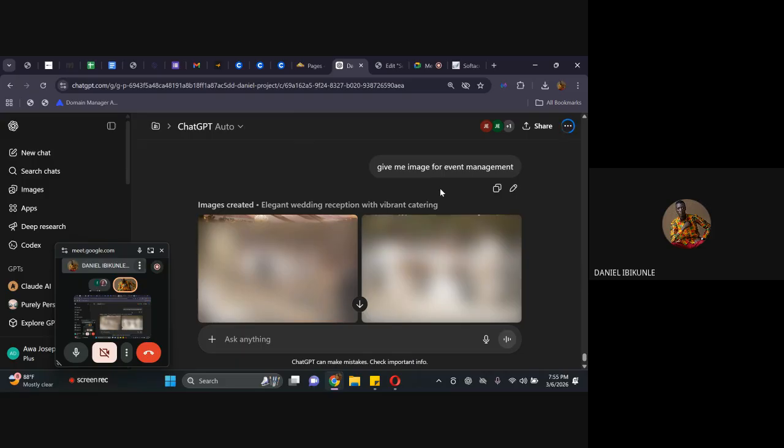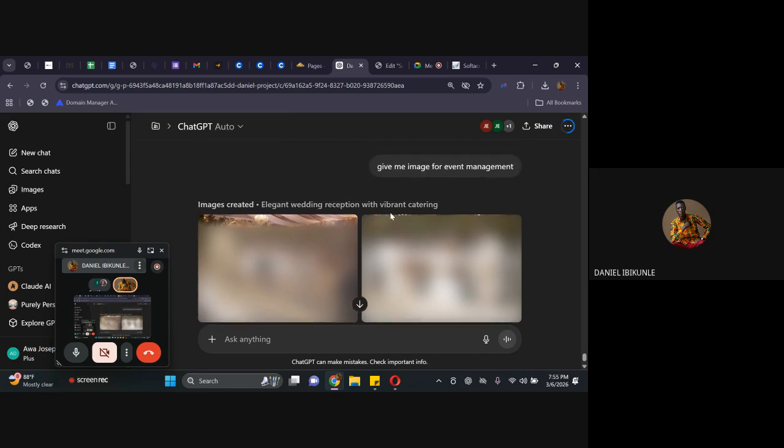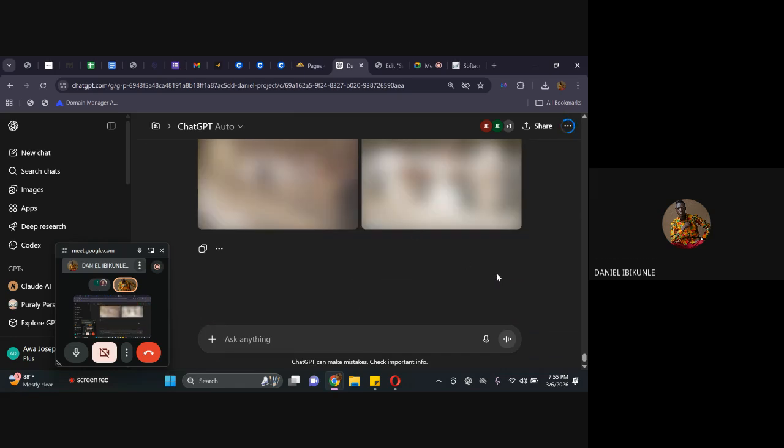Or is there any way that is not clear? Okay, it seems like very good. This is very slow. It is generating a very high quality image, actually.